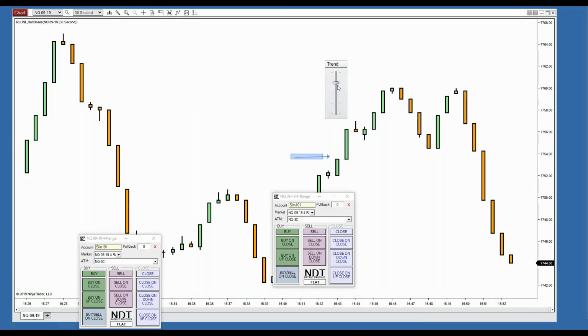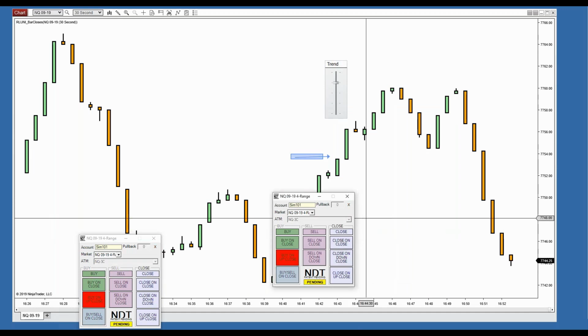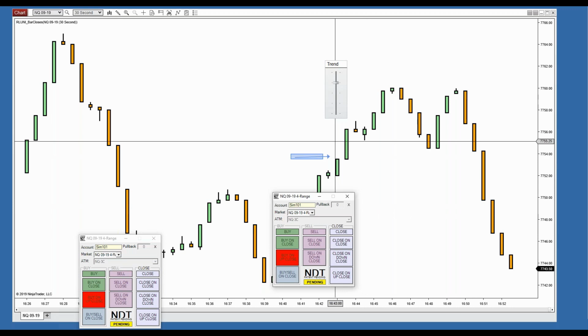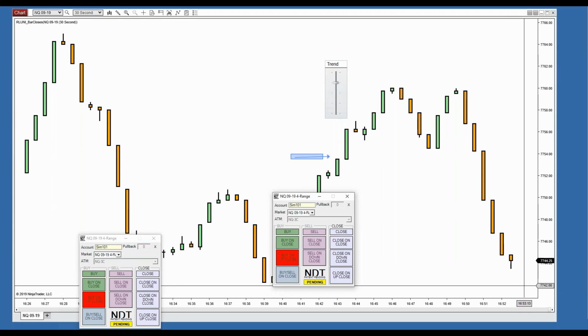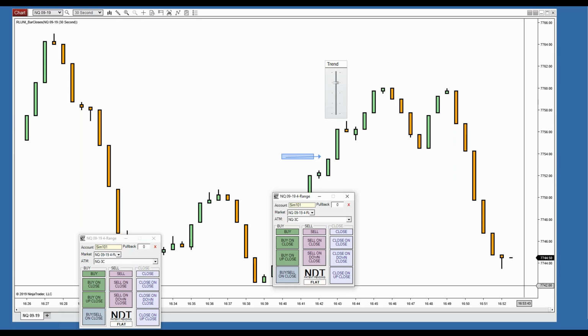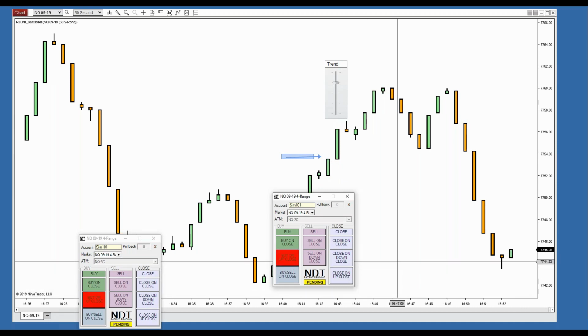So let's come back up here and buy an up close. Now it should be moving up. It's a sim feed. I don't have the time down here, so we don't know when it's going to run out. Now it didn't close because there was no up close. Now we're going to have the up close.